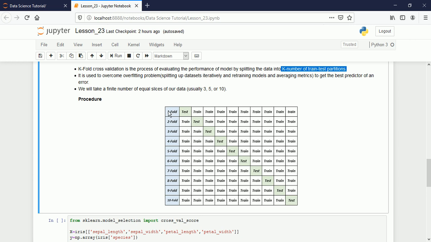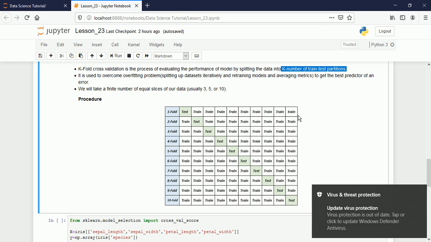Here, see friends, how many partitions have I created? K is equal to 10. We have 10 partitions. In the first phase, where k is equal to 1, the first partition goes for testing, and the remaining k minus 1, which is 9, go for training.